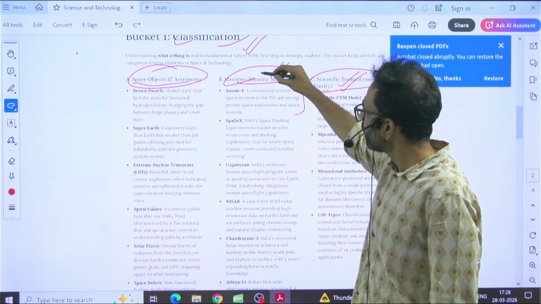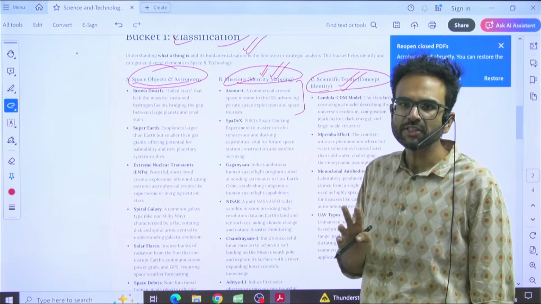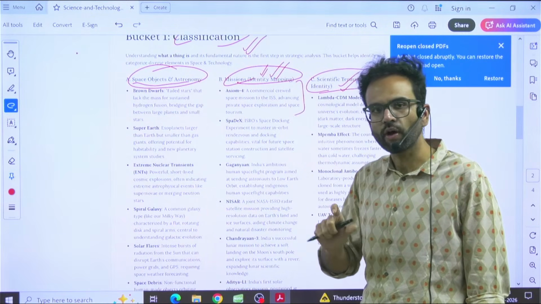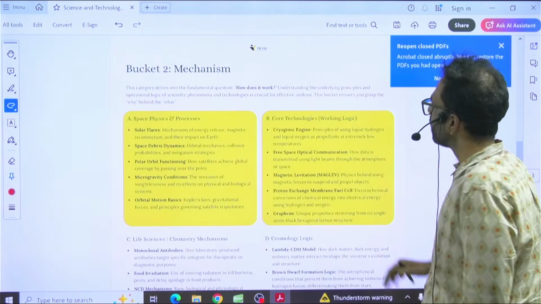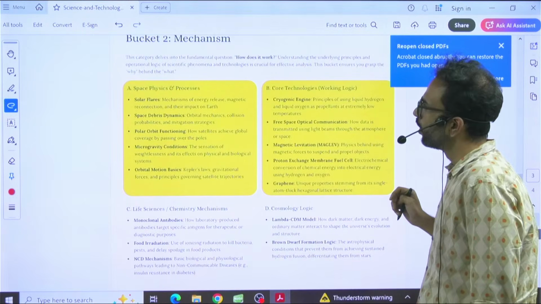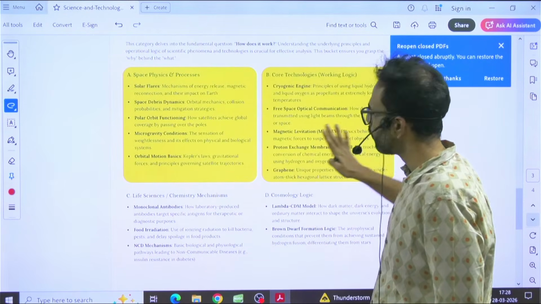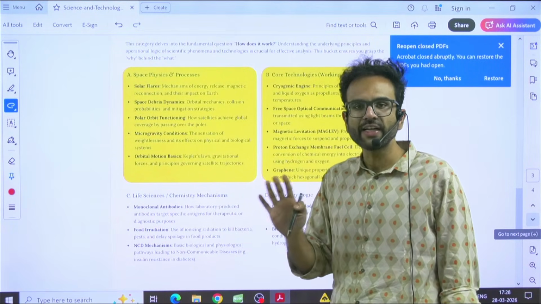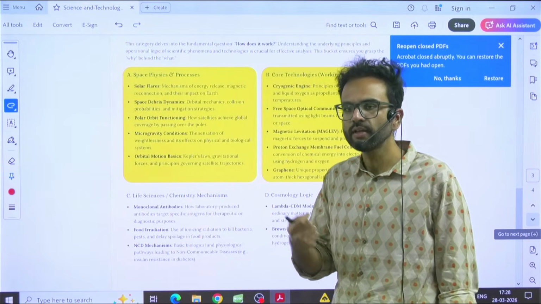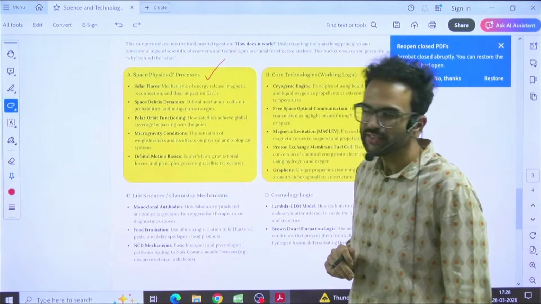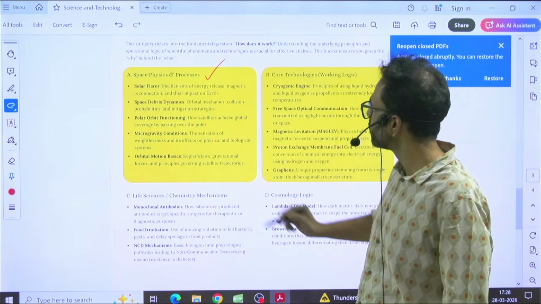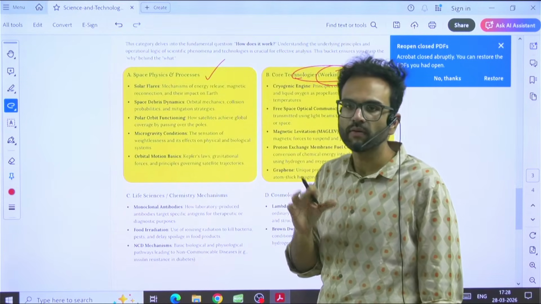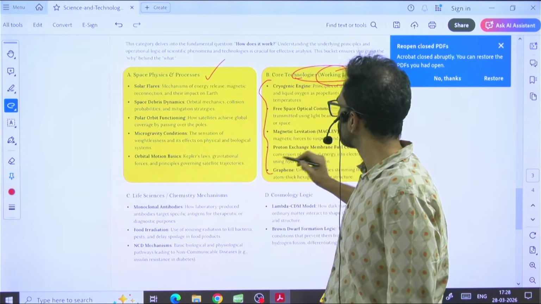And in fact, if you take a look at these missions, they can again be studied in depth as a problem solution format. Second category is mechanism. So again in this mechanism, four broad categories you should understand. Which four kinds of mechanisms can be asked as a question? First is space physics, some terminology there. Then technologies. What is the logic? On what basis are they working? That part you should know.